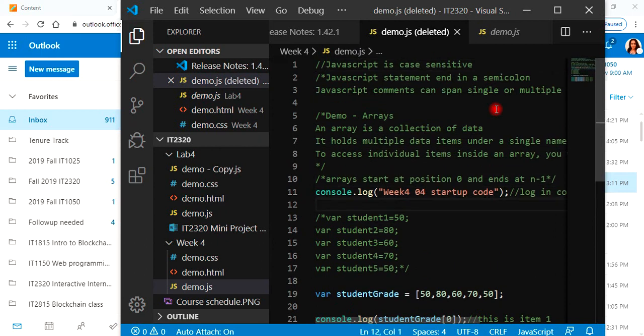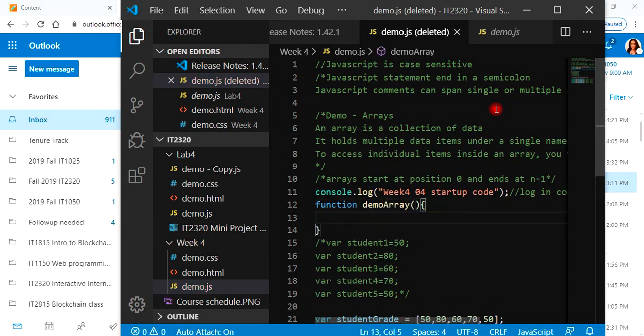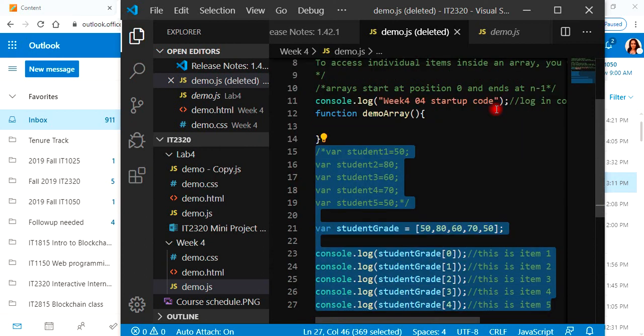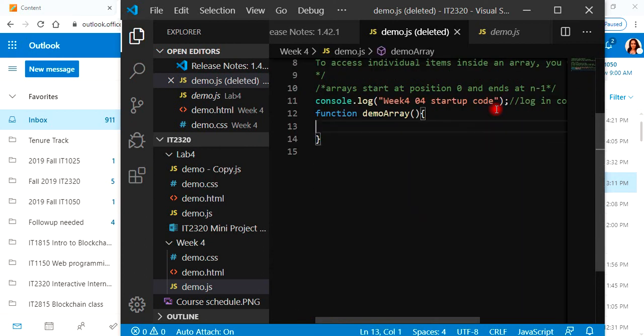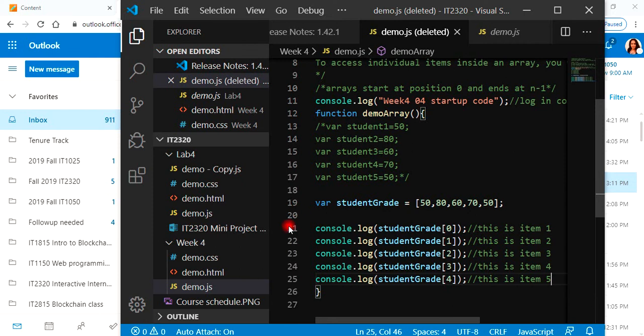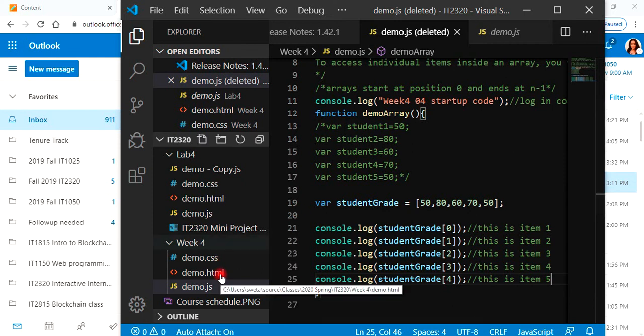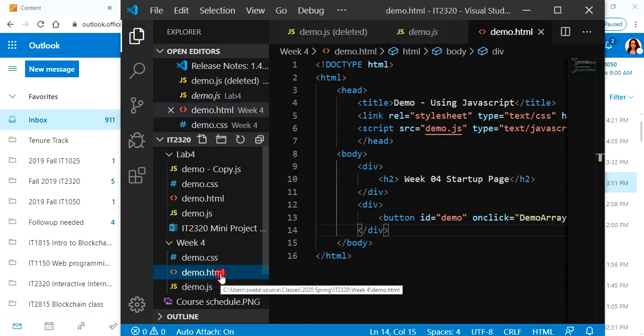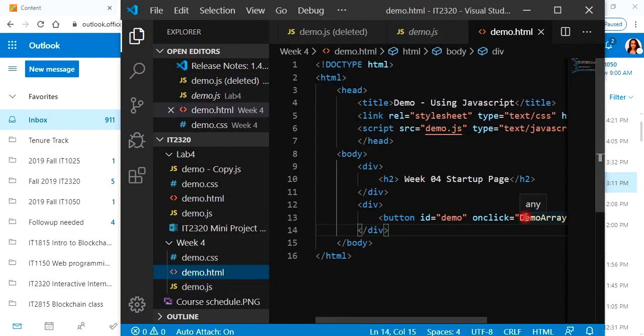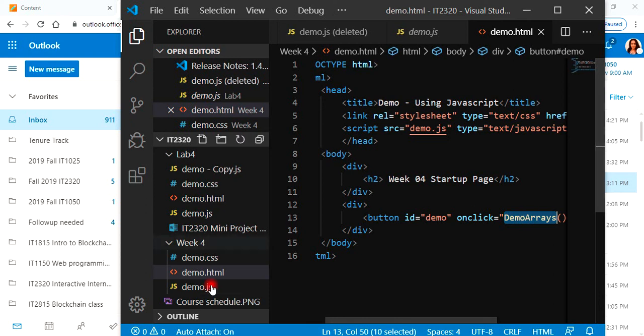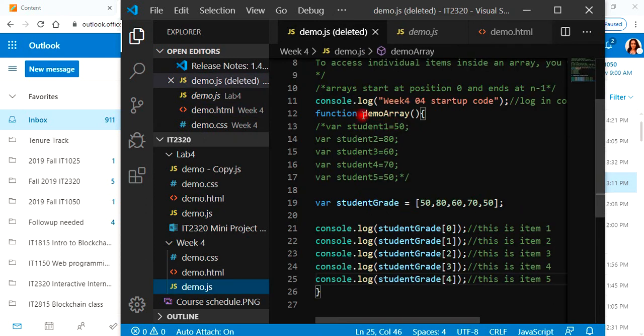Okay. So I'm going to create a function called demo arrays and put all of this code inside that. Let me double check the name in the HTML. It's called demo arrays. So we have to make sure the function names match up.